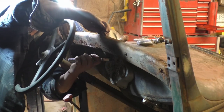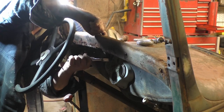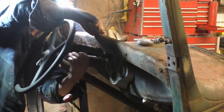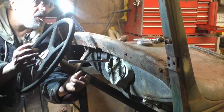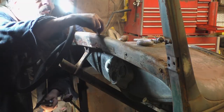All I gotta do is get a bite on here that'll hold without twisting loose, and I can do it. Cage nut was broke. There we go. I got it. It wasn't that tight. It was just, once the cage nut broke, it just sat and spun.